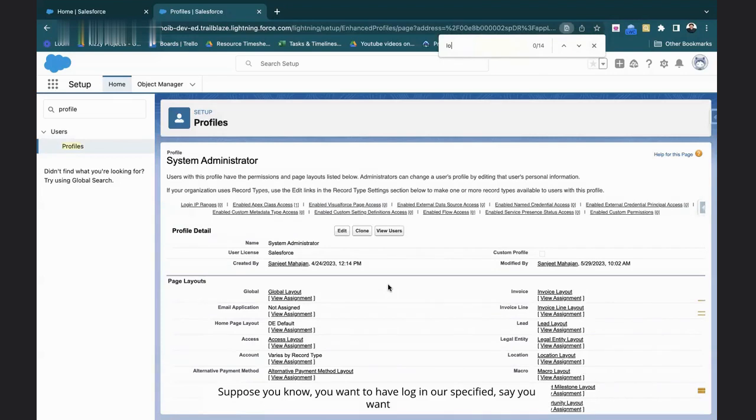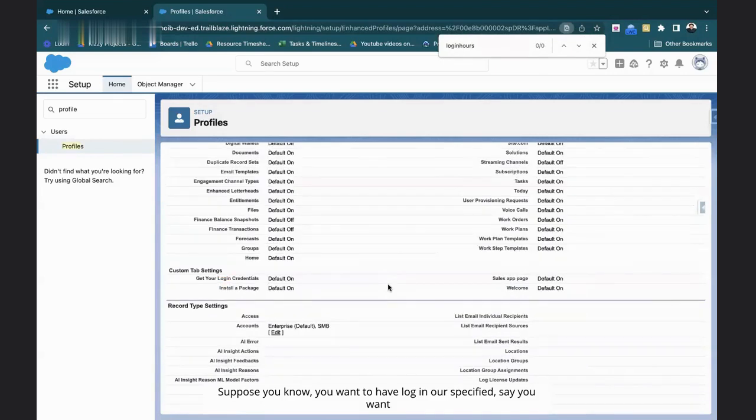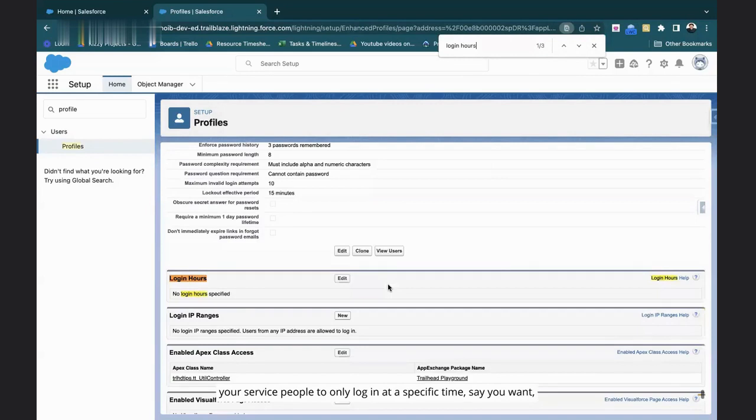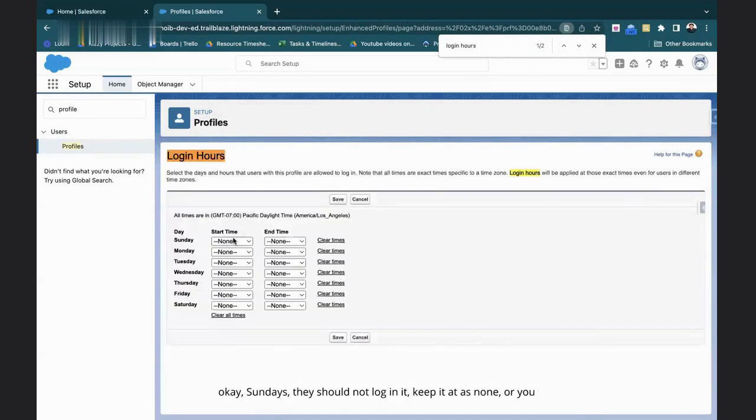Suppose you want to have login hours specified. Say you want your service people to only log in at a specific time. Say you want, okay, Sundays they should not log in. Keep it as none, or you can specify.